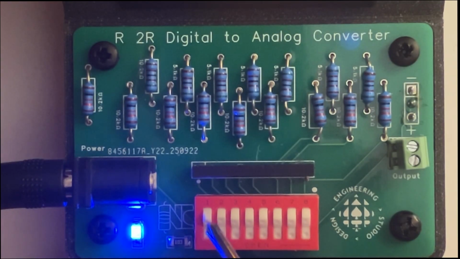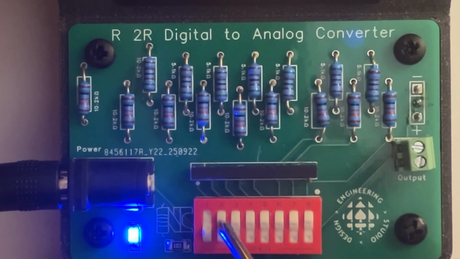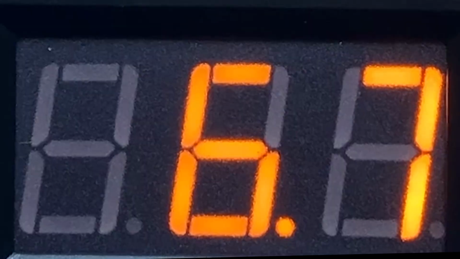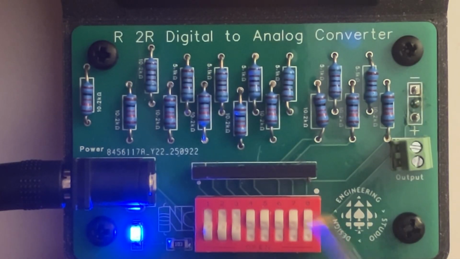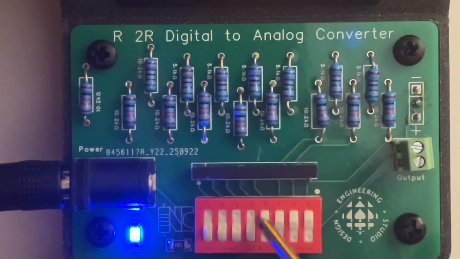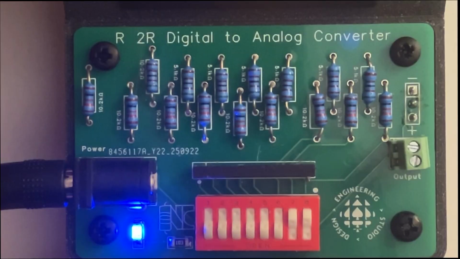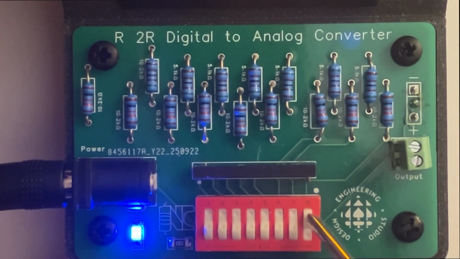So let's flip some switches and see this in action. In this case, it should be 4.5. So it's 4.6, but that's because I replaced the batteries very recently, so the batteries are just a little higher than 9 volts. But as we go along, you'll see that the voltage isn't exactly correct. It's just a little bit lower than it usually should be, because the voltmeter is being powered by this circuit, so it also needs some voltage. So the voltage isn't going to be exact, it's actually going to end up around 8.5, which is pretty close to where we want it to be.